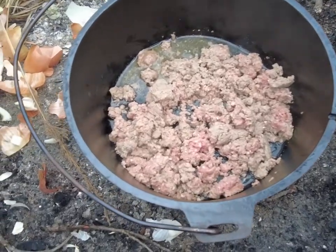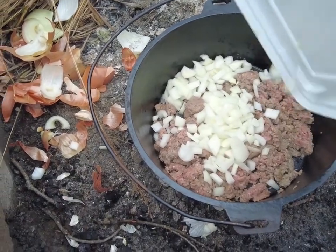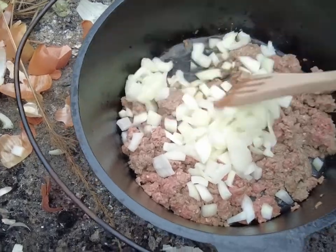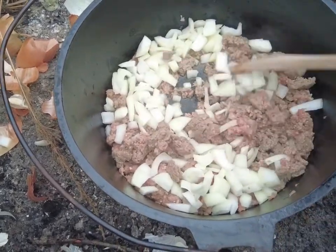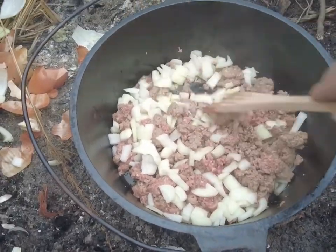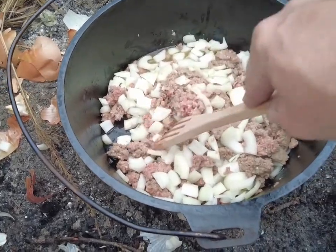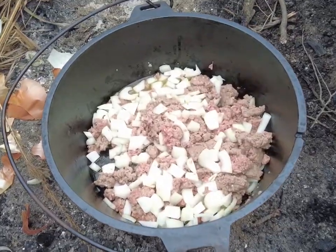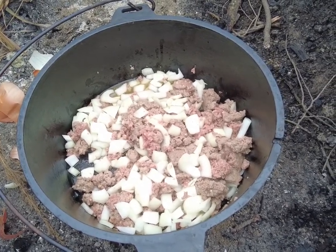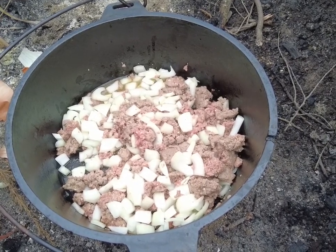That's the color, it's almost brown. I'm gonna add in, that was a large onion. Okay, and we're gonna get this going real good. And I've got more coals going because I want this hotter than it is now. I probably got about 20 something coals underneath it, but I want more heat, okay? It's been raining all day. That could be something with the pit, but that's fine. We're gonna get it going, more heat on here in just a second, and we're gonna let this cook and I'll let you know how long it is.